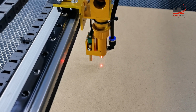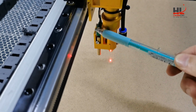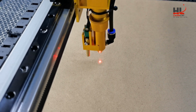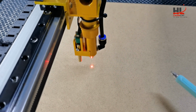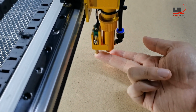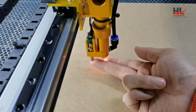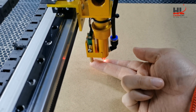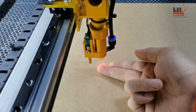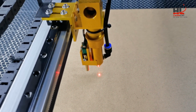Okay, now I will talk about autofocus a bit. This is the autofocus. When you perform the autofocus, the table is lifted and the material surface will go up and trigger the switch from autofocus, and it will give the signal and ask the table to go down for a certain distance. After that, the material will reach the focus point.